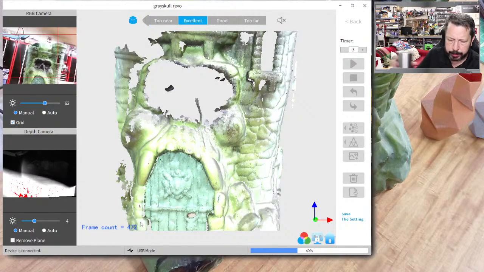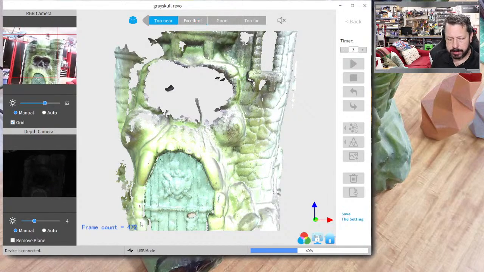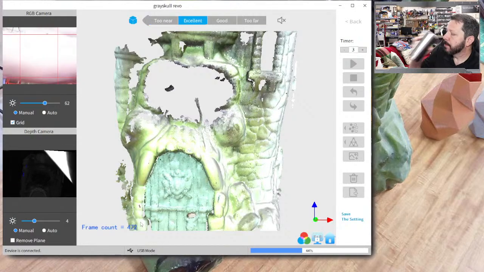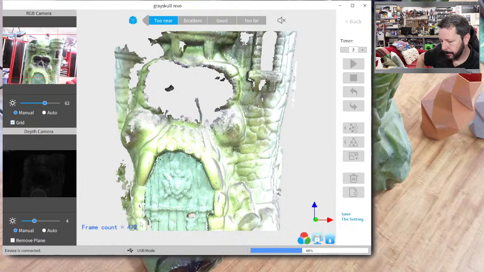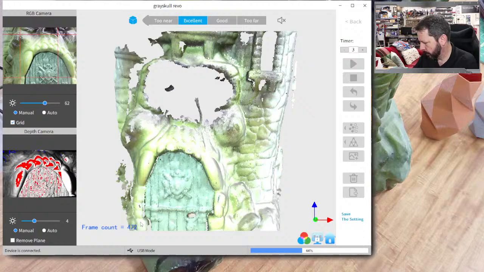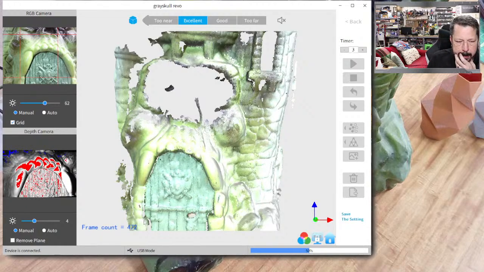It's 40% done with the fusing the points together. Let's see, I'll set this down so it's not. There we go. 50% done.